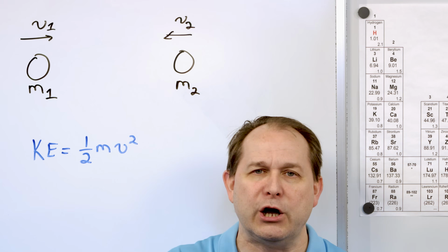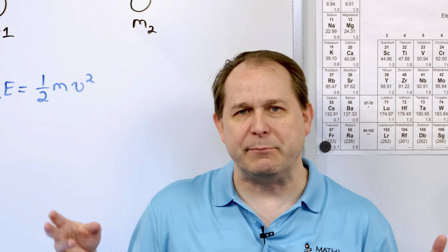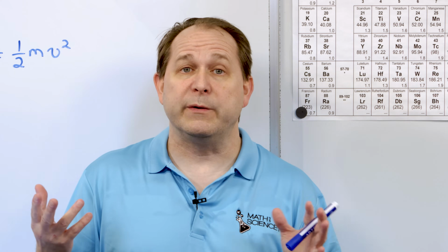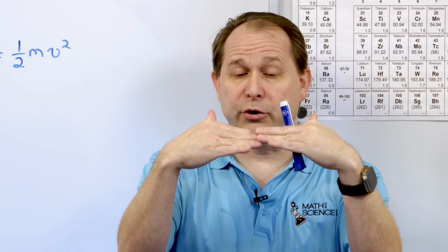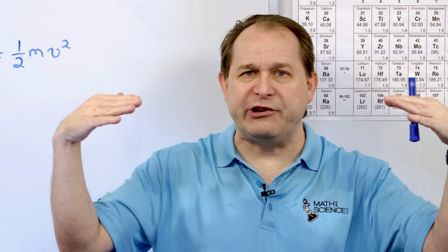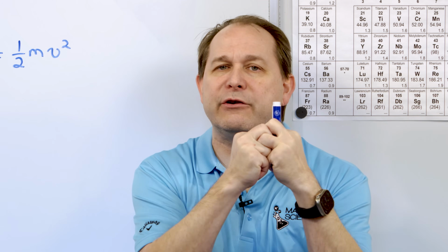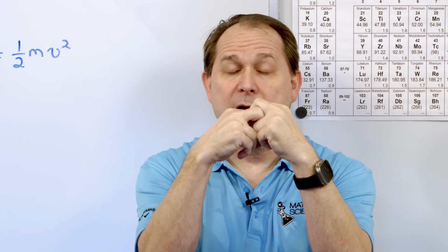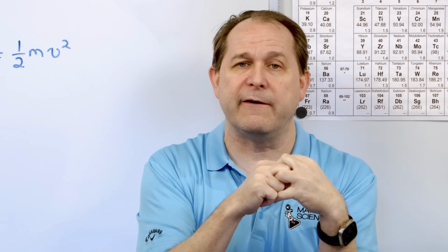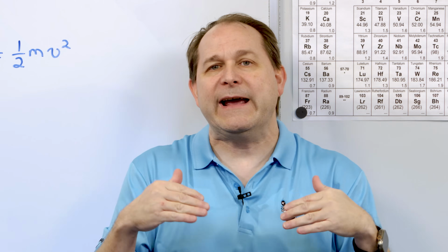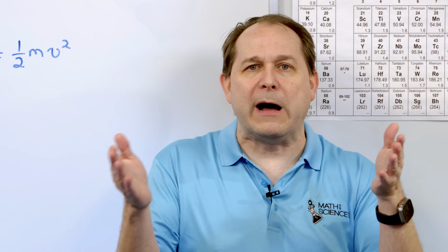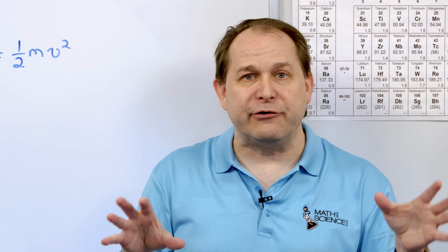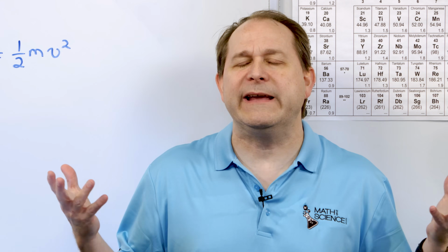But if you have Play-Doh, a gooey ball like this, a bouncy ball egg, or another example would be two cars that collide. You see, cars are designed with crumple zones. So they don't just bounce off and ricochet, they're designed to crumple, and some of the energy goes into the crumpling of the structure of both cars. So we say it's an inelastic collision. That just means that when you add up the energies of the two bodies after, they don't seem to quite add up. Where did the energy go?